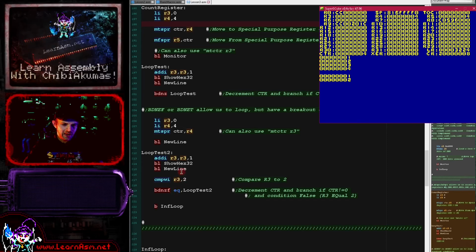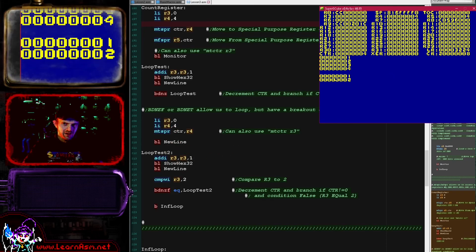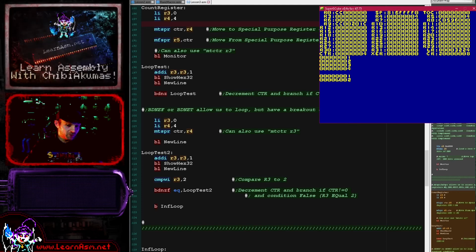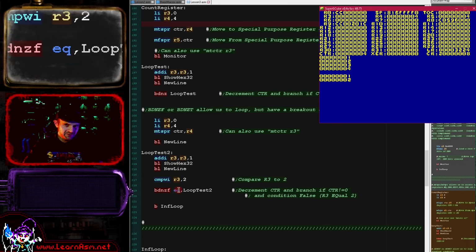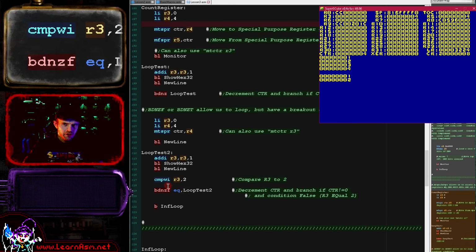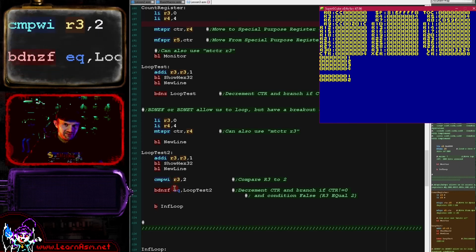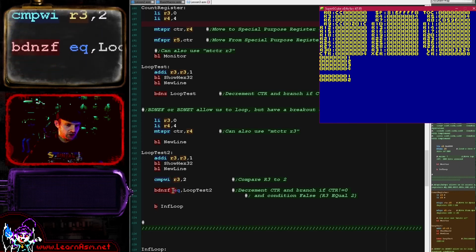Well, let's see what happened then. We've done the exact same process again, and this time the loop has only occurred twice because, of course, R3 reached that secondary condition of 2, and so the branch condition that the CTR reached 0 never occurred. The comparison here set the flags, and that equal condition occurred instead.